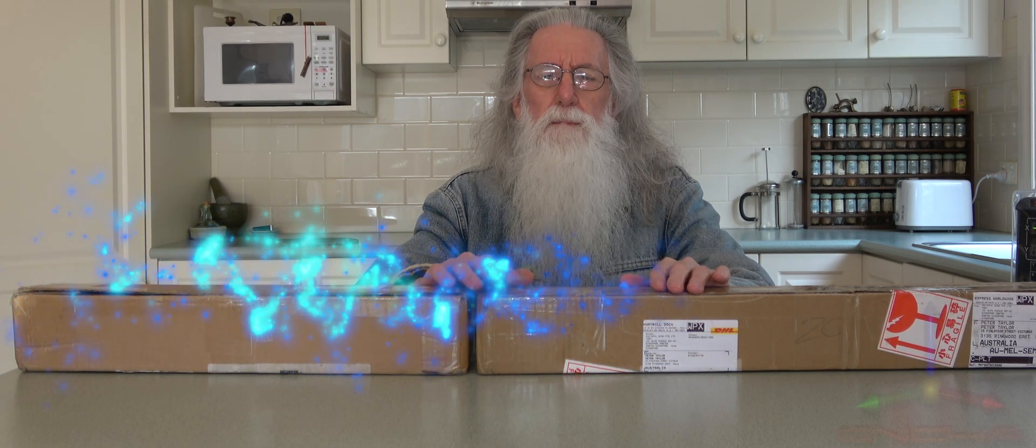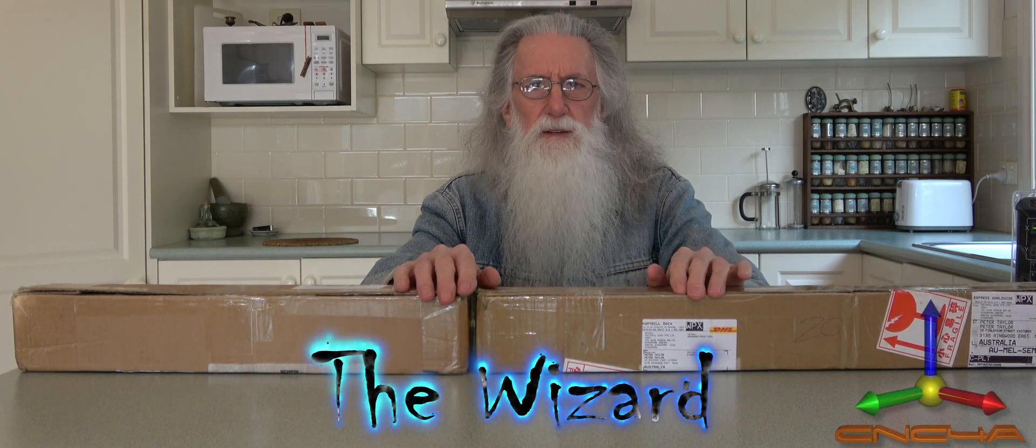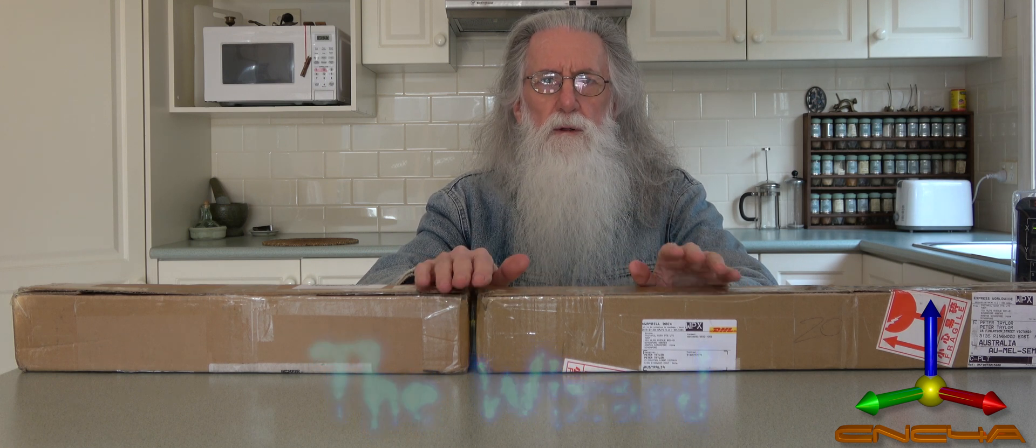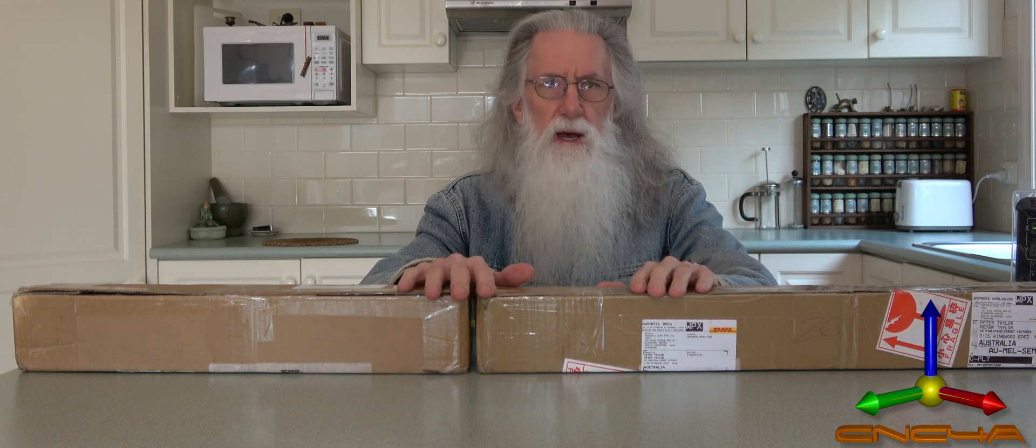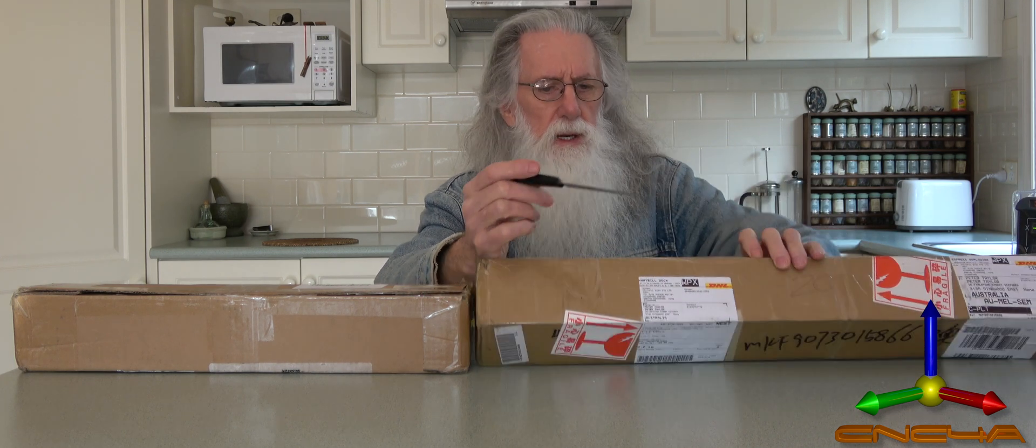Today I'd like to talk to you about the next in our series of the Mach 3 Alternative. Today it's glass linear scales. If you've watched the previous videos, as you should, you would have seen that I've gone for linear scales. So they have arrived, and I'll just open them up now and show you what's in there.